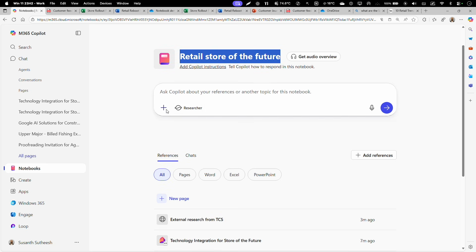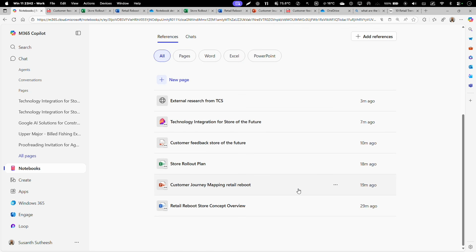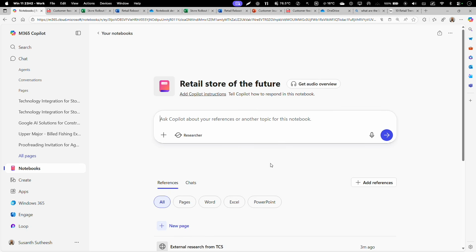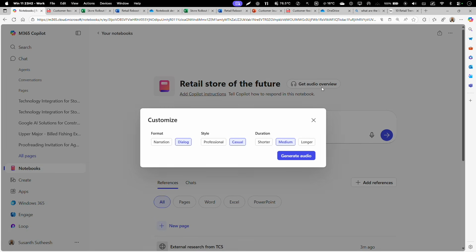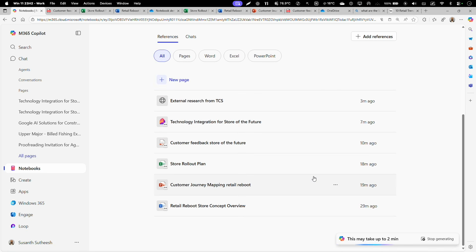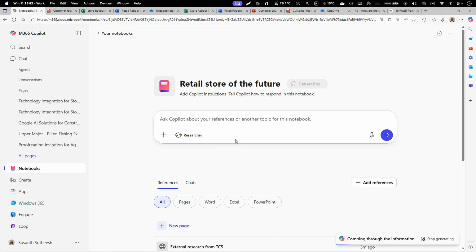When you do that, it allows you to add content. It could be internal content, external content, a reference file, or an external site. And this allows you to create an audio overview as well. So now, because I've added all of this content, if I click on get an audio overview, click on narration and create a short audio overview, this time it is going to have a new audio file which includes the content from all of these assets we have included, not just the first file we included.